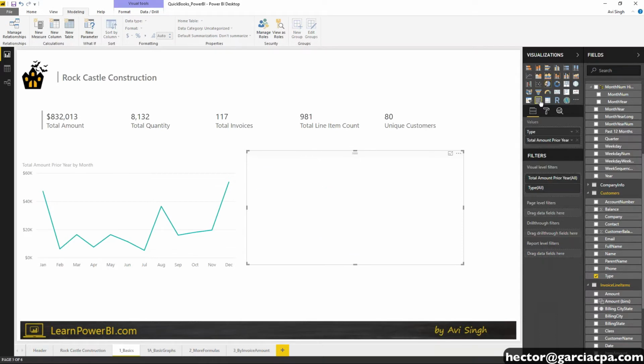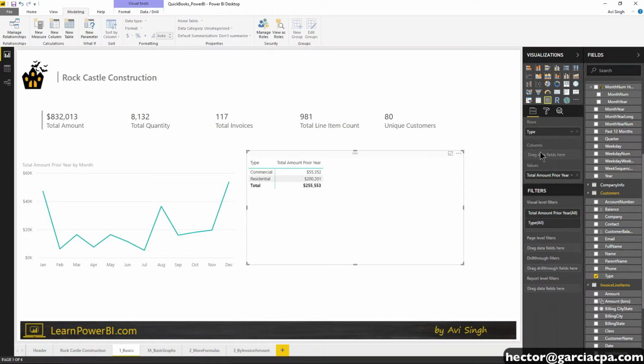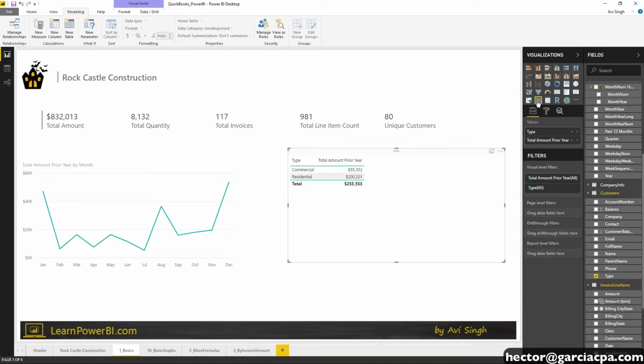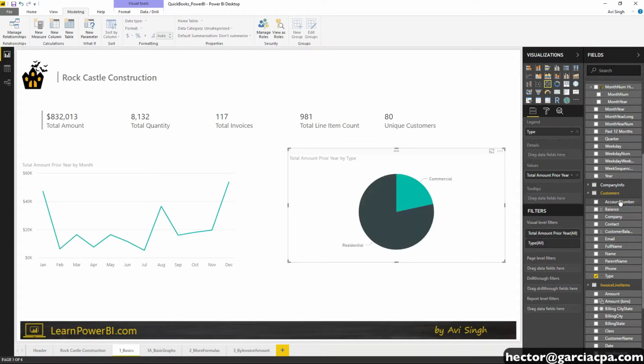So if I choose a simple table visual or a matrix visual, you can see that this is more similar to, this is the closest that you get to an Excel pivot table, which is the matrix visual right here. So you see rows, columns, and values. But otherwise, the fields look different based on the visualization you have. But that's all you have to do. It's kind of like going shopping with a shopping cart, right? So you say, oh, I want this, and you just drag and drop and build it from there.